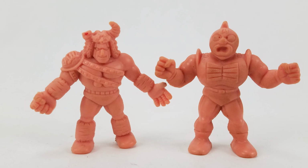Only 2 characters were ever given official names in the US version. The main character, the main good guy, the guy jumping off the top rope on the packaging, was Muscle Man, and the main bad guy, the guy with the horns, was Terry Bull. Those names don't need any further ridicule than they have already thrust upon themselves. Kids, collectors, just fill in the details yourself. Mattel wasn't going to come up with 233 different names. I mean, who's got the time?